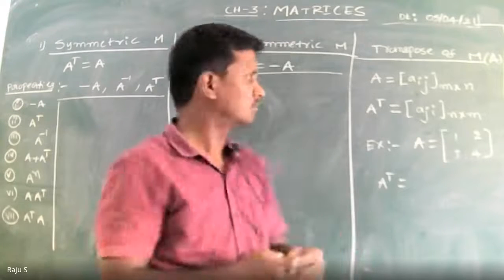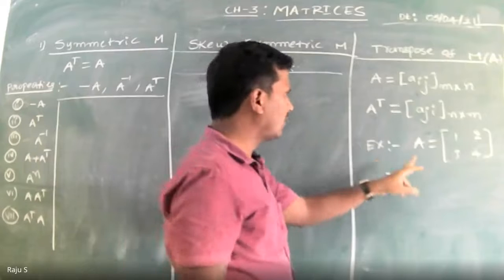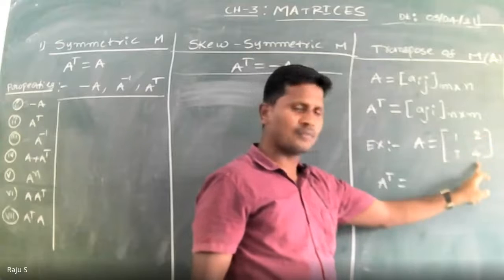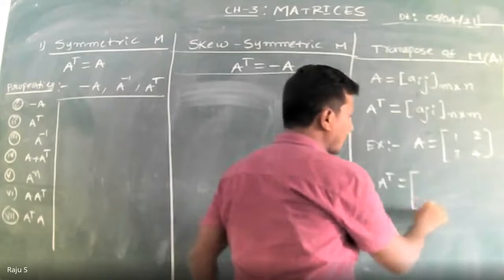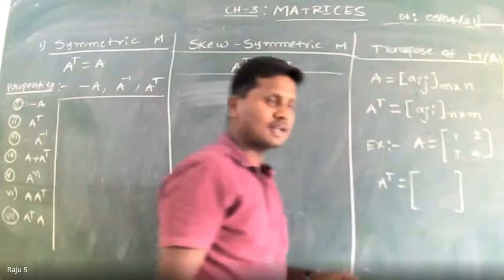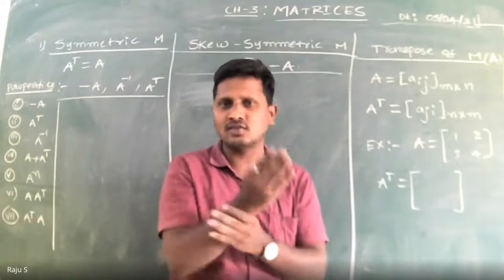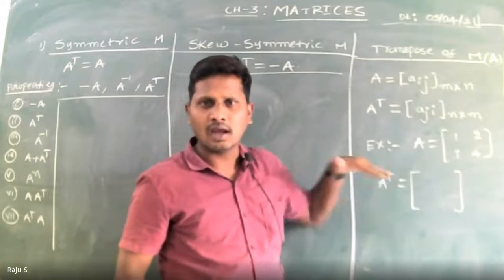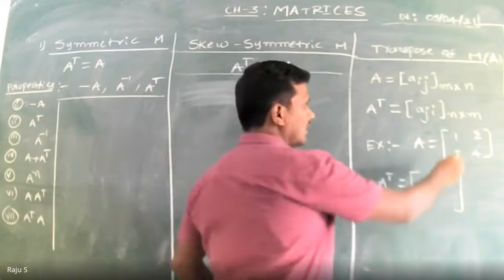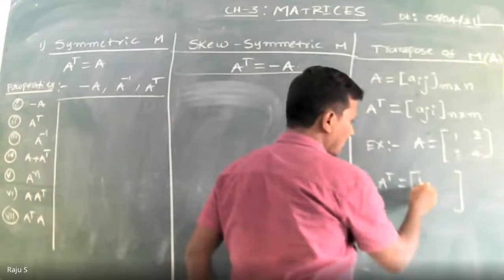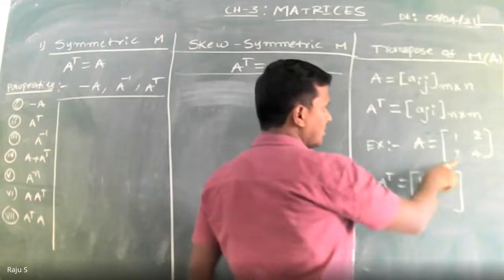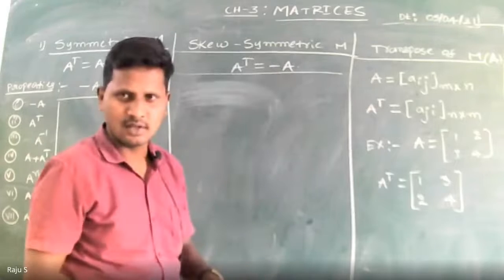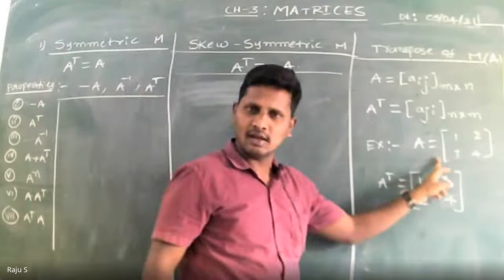Right? Fine. So, for example, I am taking the matrix A as 1, 2, 3, 4. Then what does the transpose of the matrix become? I said you have to interchange, so write rows as columns and columns as rows. What is the first row? 1, 2. You can write it as the first column. And what is the second row? 3, 4. You can write 3, 4 as the second column. That's it. So it is clearly a square matrix.